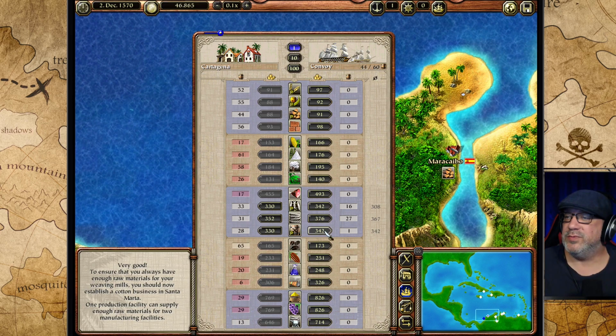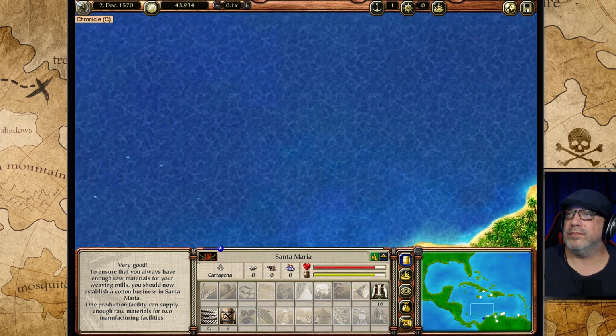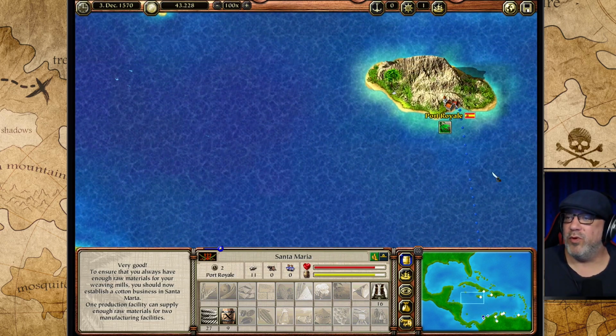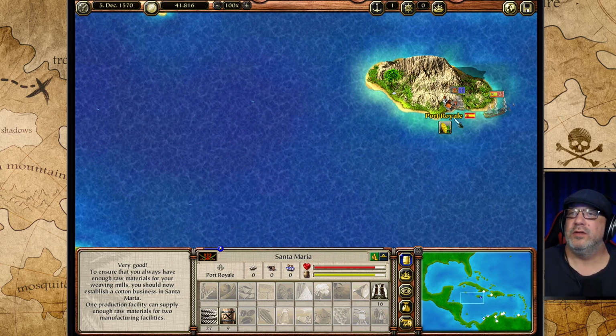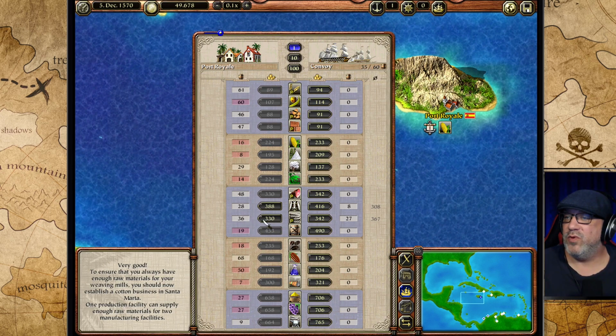Let's buy a little bit of rum here. All right. Let's go back up to Port Royal and let's buy a little bit of cotton this time, just in case we run out. Let's sell that. We can sell some of this. We're not going to buy any more of the rope. We have a lot. So we can definitely do with some meat here, though.